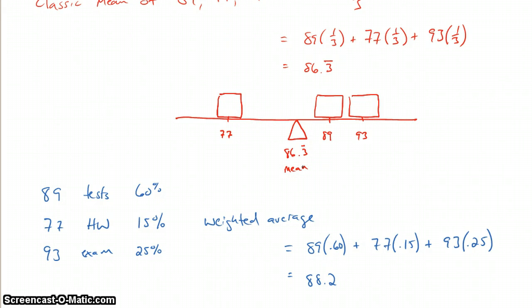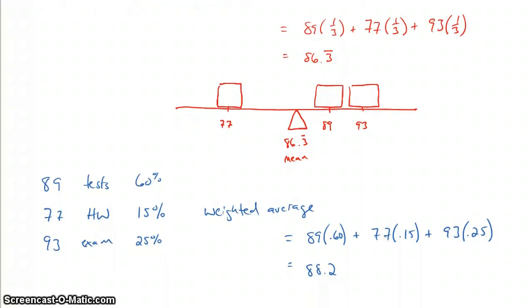And this should make sense to you intuitively. You've ridden on seesaws before, and if you're riding with your little sister or something, and she's half your weight, and if she sits twice as far away from the fulcrum as you do, then it'll balance. The same idea is at work here. It's just a little more complicated with 3 items, and the relative positions have to correlate with the relative weights and make the fulcrum the mean.